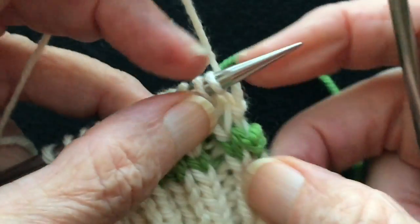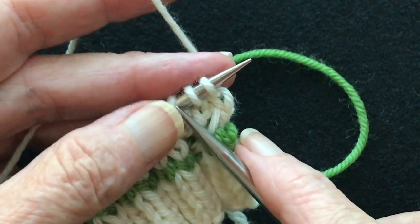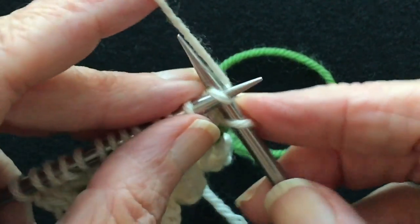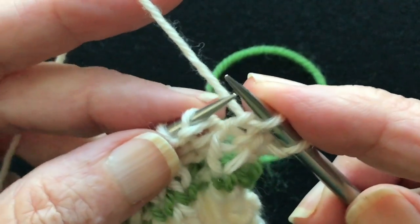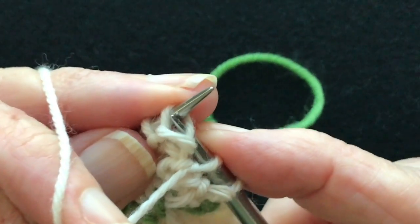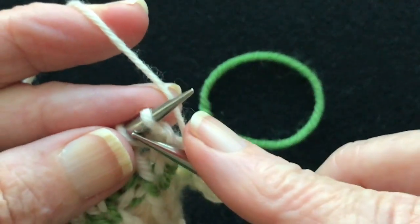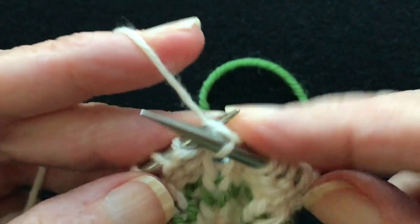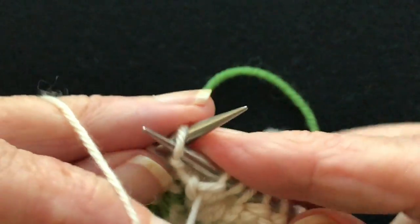This is what we do. It's going to be this stitch right here, right? It was the second knit that we have the reverse stitch mount. So we're going to knit here. We're going to do a reverse stitch mount here. And now when we come to that purl, do you see that it's on there reverse? So we have to purl it through the back loop, which means bring the yarn forward, come up from the bottom up and purl. Then purl normal. Knit normal. Knit with reverse stitch mount. Bring yarn forward, purl through the back loop, normal purl.